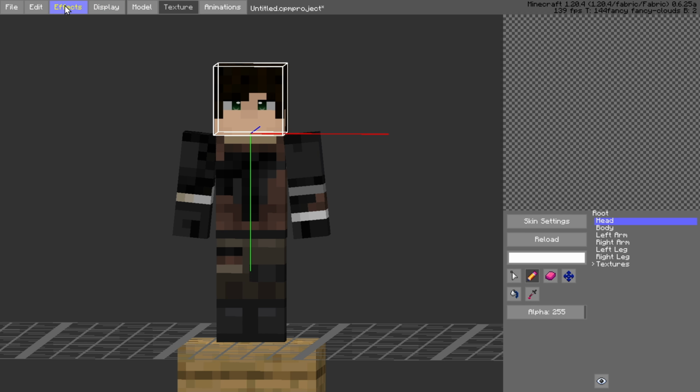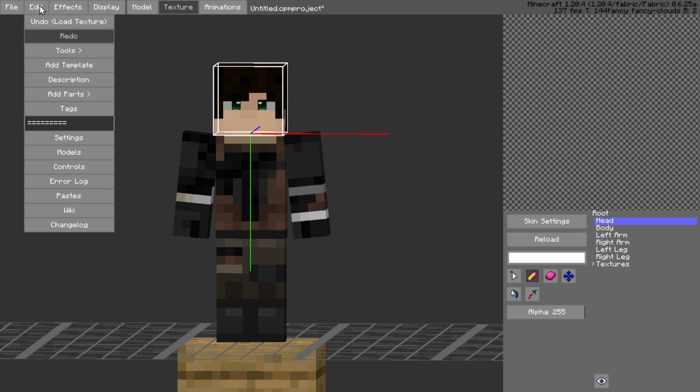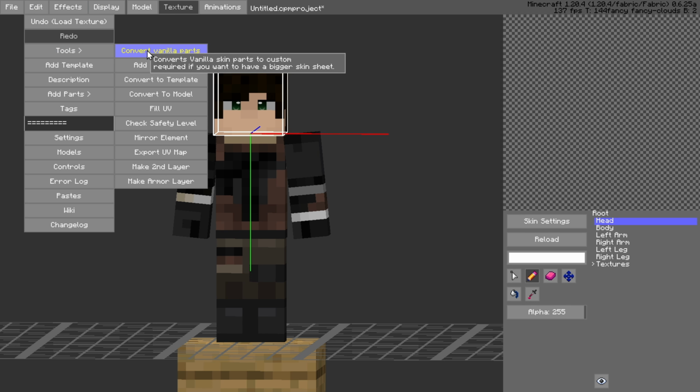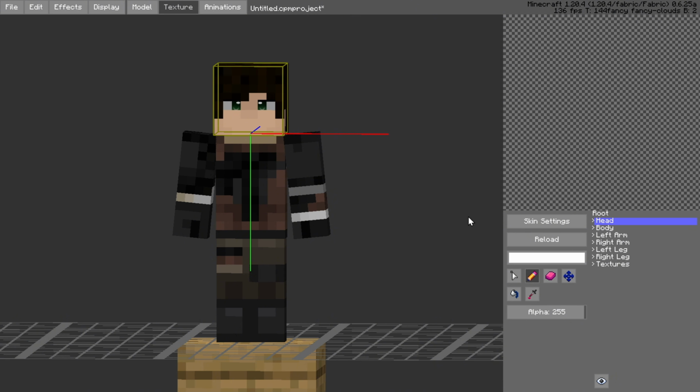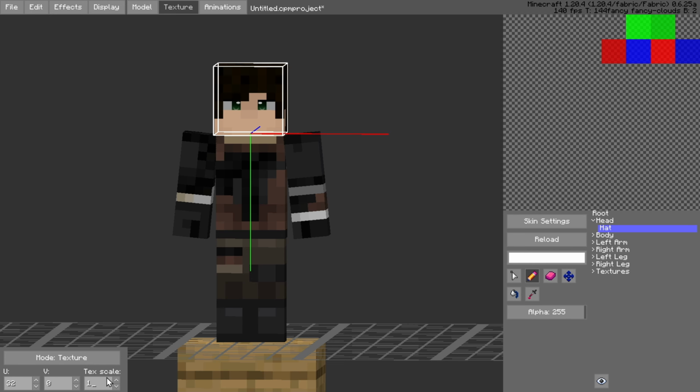What you want to do is you want to go to Edit, Tools, and add Second Layer. And then that's when you go in and you change everything to 16.